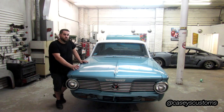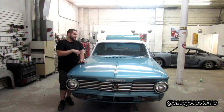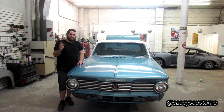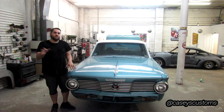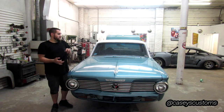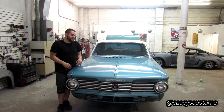The problem is when you get to painting consistently, that's when those start to break down. We could already tell the second time we sprayed it, we've used it twice now, the second time we sprayed it, it didn't seem as smooth. It's a lot harder to clean out than the nicer gun is. The parts are just kind of clunky and they just don't like to be cleaned as much. It doesn't come apart as easy.